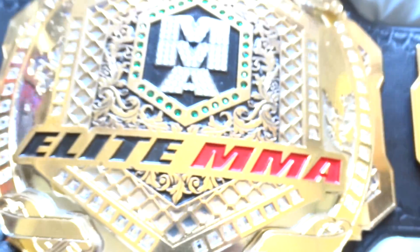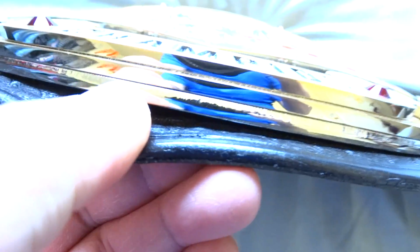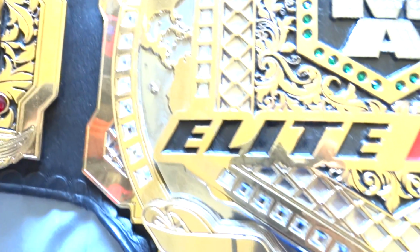So you can see there's 1, 2, 3 layers, and of course this one's also another layer stacked on top. So it has 5 layers stacked on top of each other, but these two are the same length, same size, but you can see the different layers. It is dual plate, of course, nickel and gold. Very heavy, very detailed belt as well.